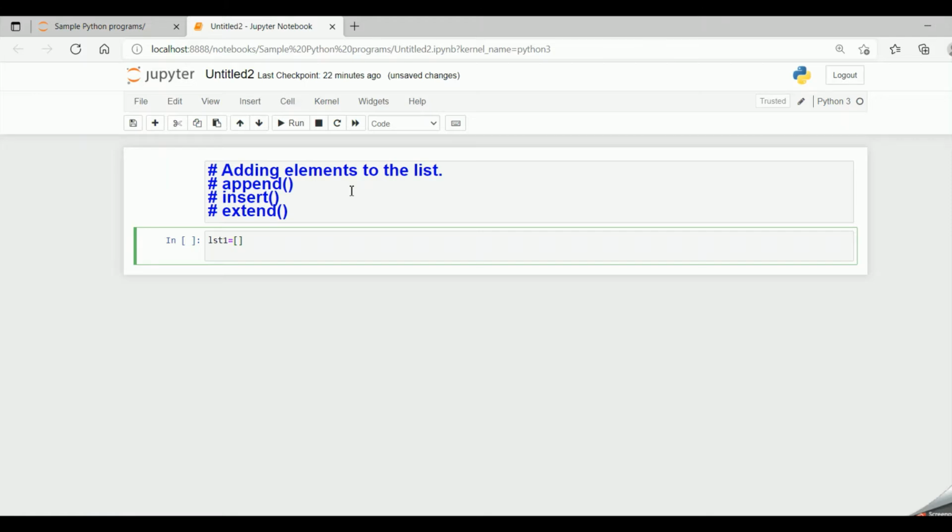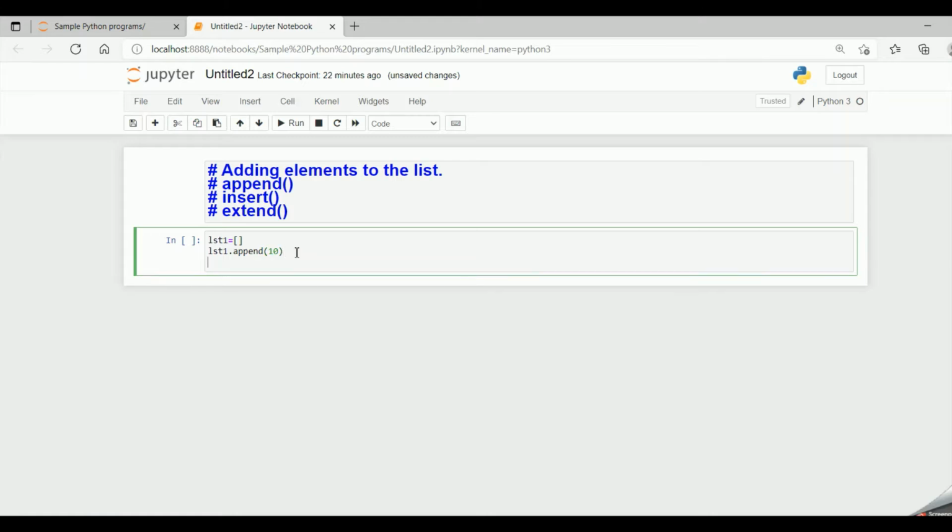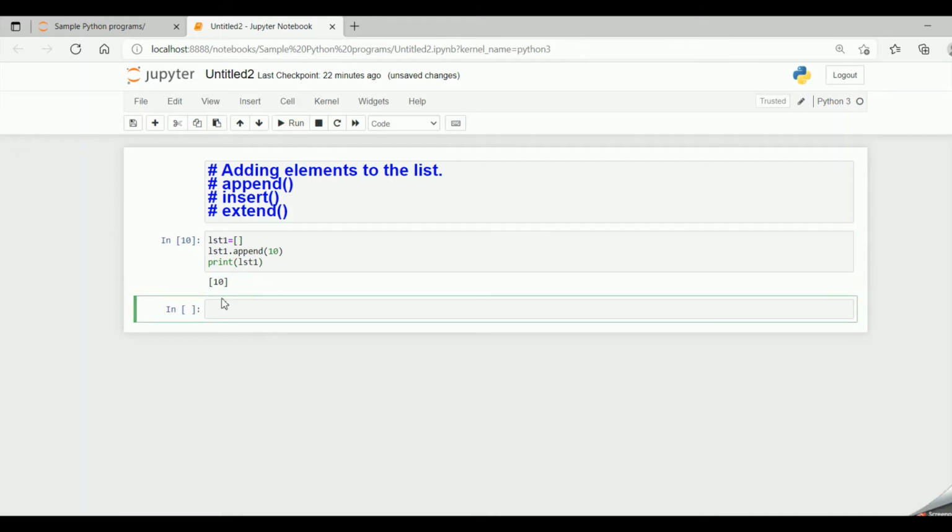Now let me say lst1 dot append and I specify the element which needs to be appended into the list. I have specified 10. Now if I say print lst1 and run the code, within the list 10 has got added. It has been appended into the list.